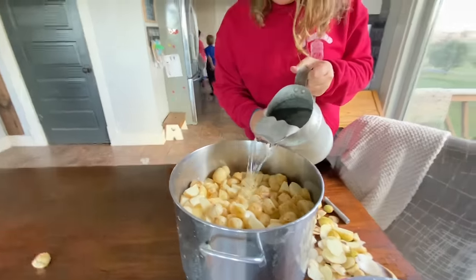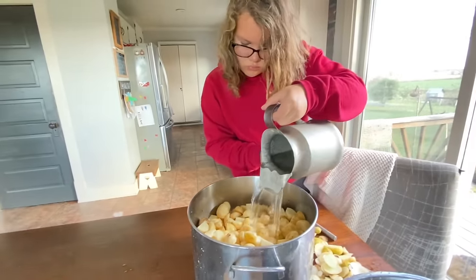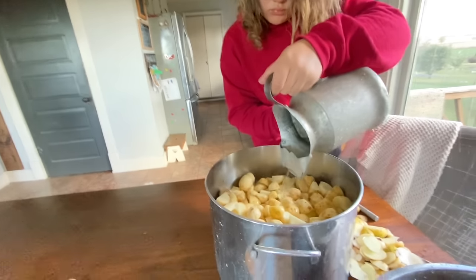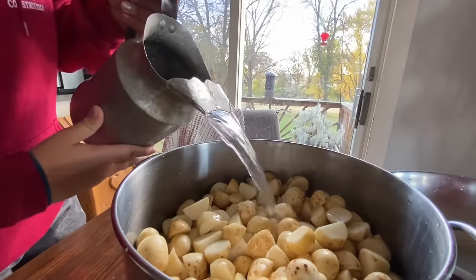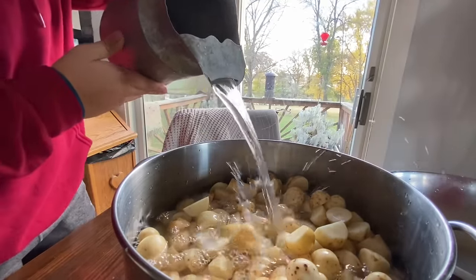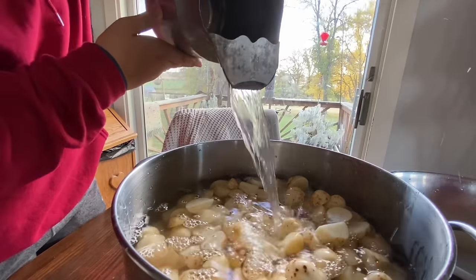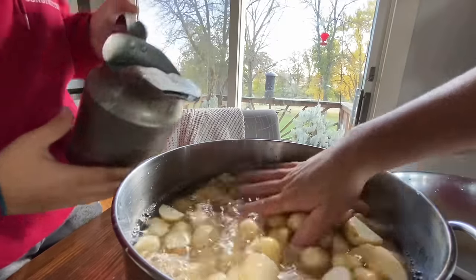So now we are going to cover all of the potatoes with cold water. And what this does is it leaches some of the starch from the potatoes. And too much starch in the potatoes is what causes them to be soft and mushy in the jars.